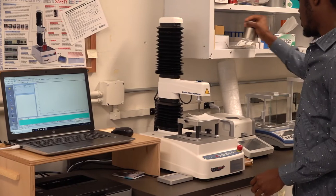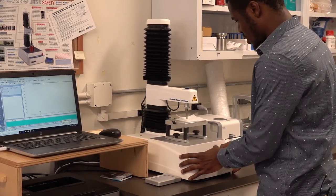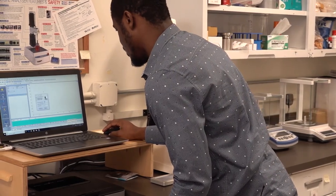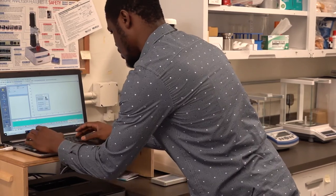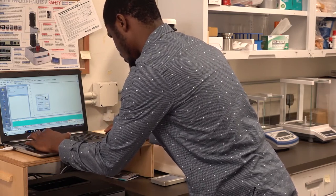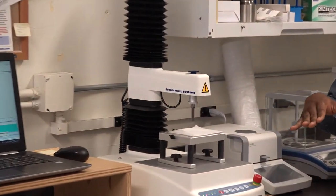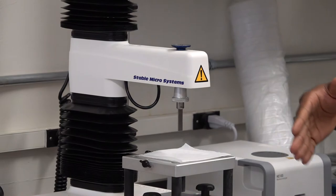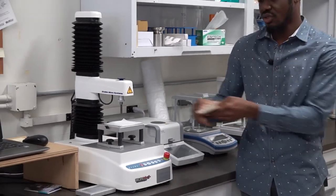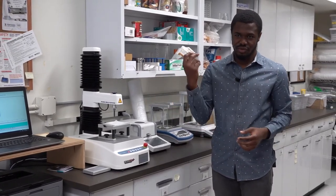So calibration complete, and then we calibrate the height. We have to lower it so it doesn't take so much time. Yeah, this is perfect. And so calibrate. It touches the bottom to use it as a reference, and then goes back to the height you want it set at. That depends on the height of your sample, because you're going to place your sample under the probe. All right, so now we have everything calibrated. We can measure the texture of the peanut baked square.